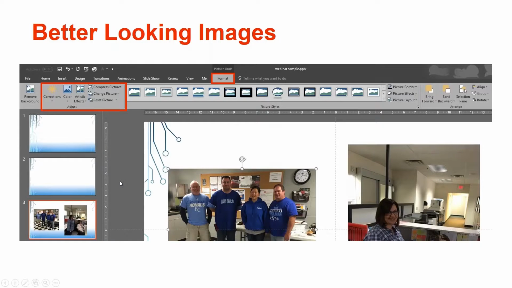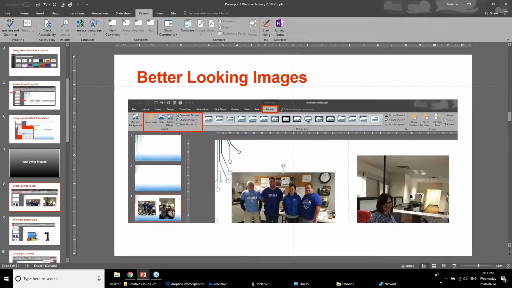Now, let's talk about improving images. Famously they say a picture is worth 1,000 words. I would challenge that in the sense that if the picture is not great, it is not worth 1,000 words. I have seen this countless times in presentations where people recognize that people like seeing images in their PowerPoint presentations, but either the photographs are not clear, they're too small, they're too many, they're dark, you can't see what's actually in the image, or it's a gigantic image, but what you really want to look at is a small part of the image, so it hasn't been cropped. So let's look at some ways that we can actually improve your images throughout your presentation.